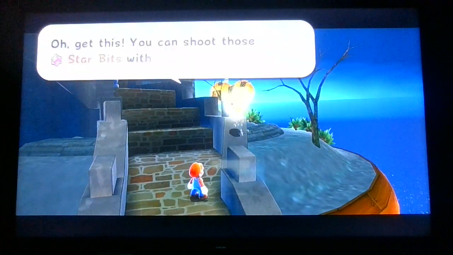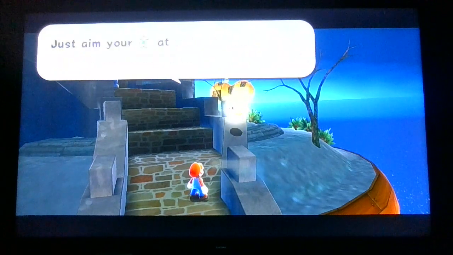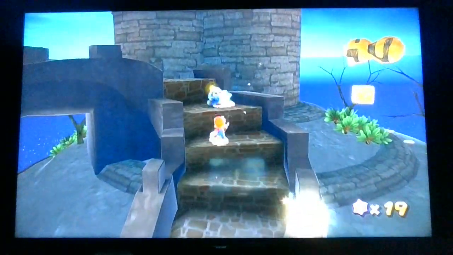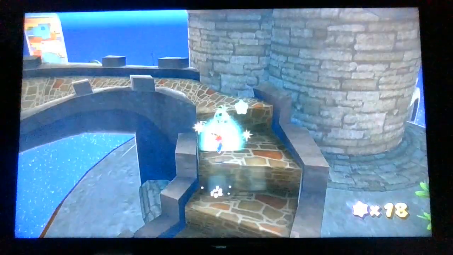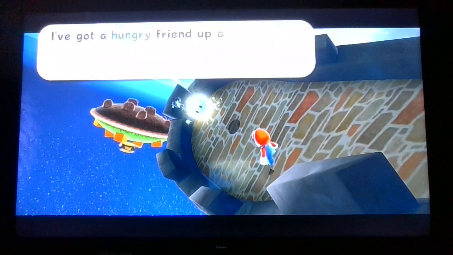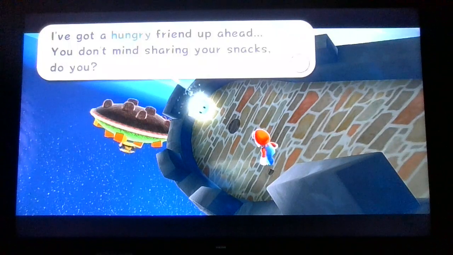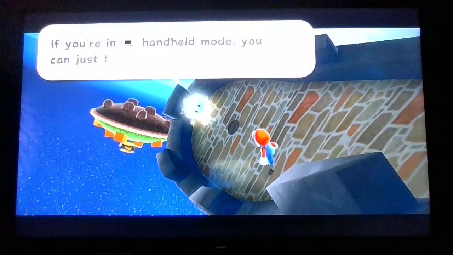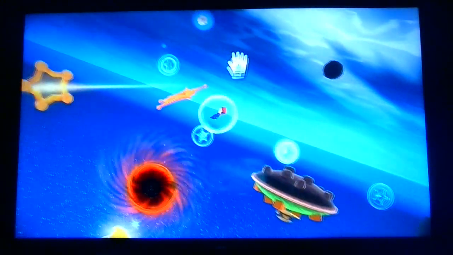I'm taking this way. Oh, get this! You can shoot the star bits with ZR, zap zap pow, right at enemies. Hiya! I've got a hungry one right up ahead. You don't mind sharing your snacks, do you? Head forward using the pull star and launch star. Alright, let's go.